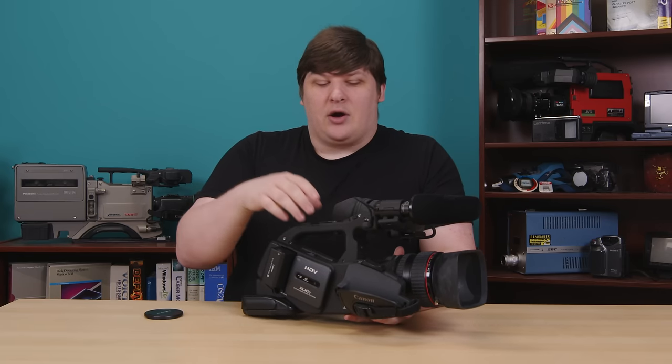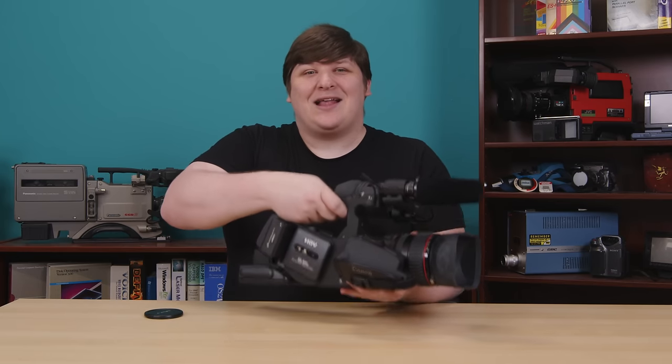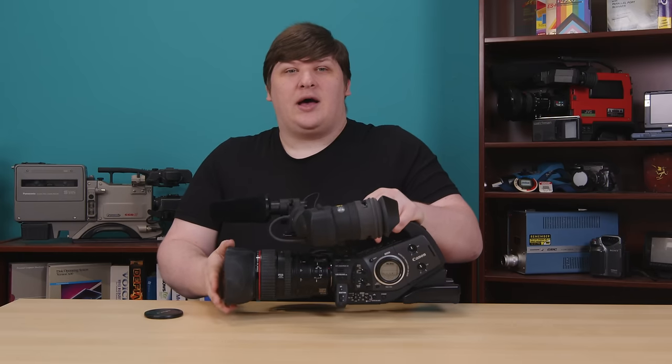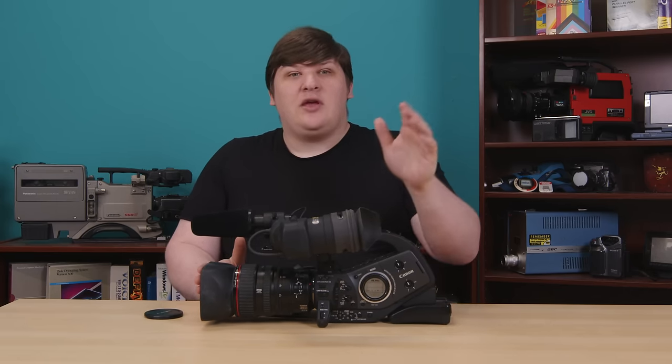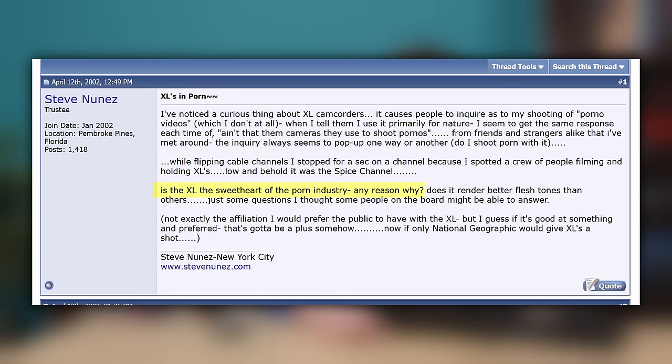I've wanted one for a very long time, but only because I thought it looked cool. It turns out it's very cool in every way. It feels really good in the hands, and it also shoots HD video despite being from 2005, which makes it, I think, the earliest HD camera I own. Anyone who was taking film classes in the 2000s will undoubtedly recognize this as the younger brother of the Canon XL1, a legendary prosumer camera from 1998 that showed up in every high school film class, was featured on iCarly, and ostensibly was used to shoot more pornography than any other single camera in history.